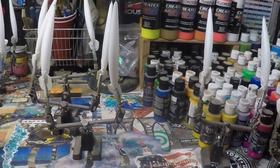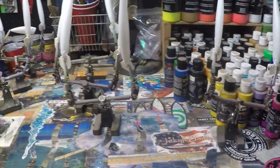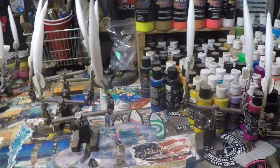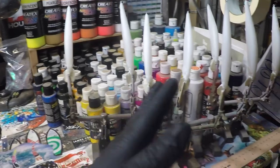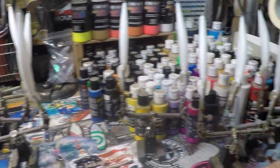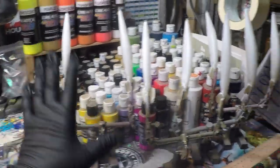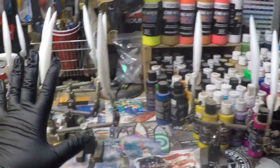Now the next part of this isn't that difficult either. My rules in my head are light to dark, and I have to figure out where I'm at. So I have 8 of one that I'm going to be doing, 6 of another that I'm going to be doing, and then some odds and ends on this side of things, which I can be doing while I have layers going on and drying over here.